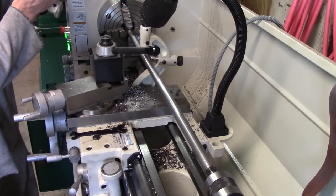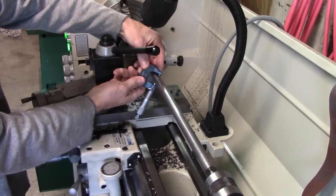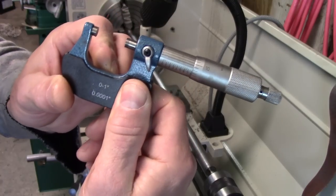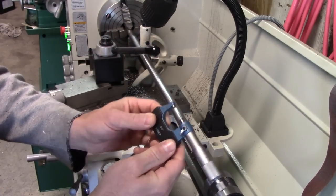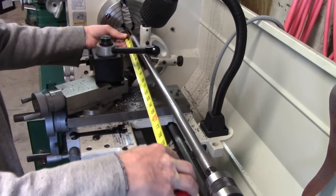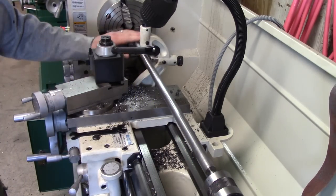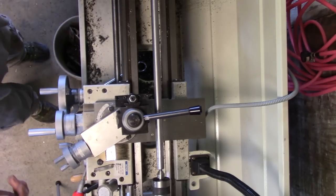So right here, I've got 810 thousandths, and I've got 809 thousandths there. I've got 810 there. I'm 28 inches between my centers. To be within a thousandth or two, well, really, it's within a thousandth. I'm happy with that. All right, we're ready to do some threading.